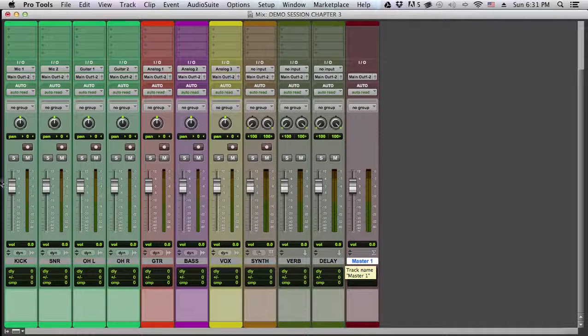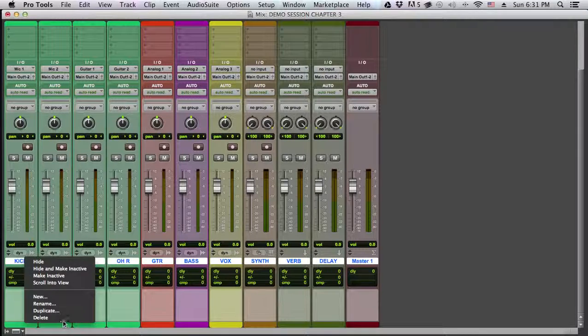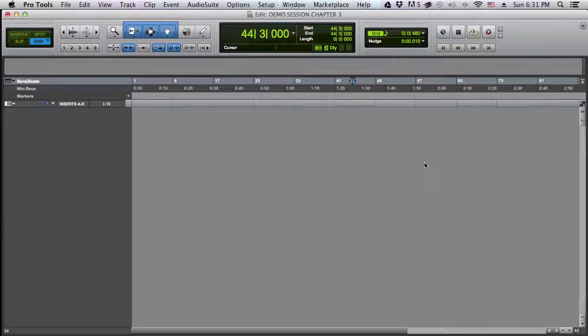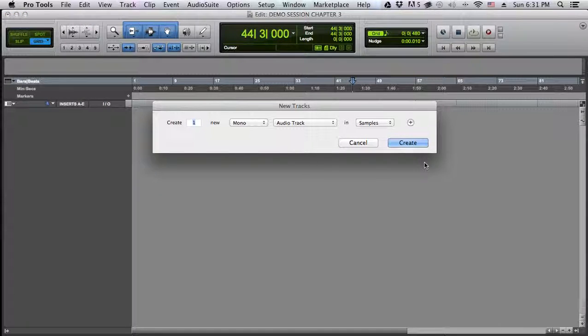So let's delete all this and let's go over it slowly. How can we do this? So the shortcut to create tracks is Command-Shift-N. When you press Command-Shift-N, you're gonna have this screen, which is the new track screen, and you notice that the cursor is already on the number of the track. So you can literally just use the up and down arrows to change the amount of tracks that you want to create, or you can just type it. Since the cursor is already there, you can just type in the amount of tracks that you have.